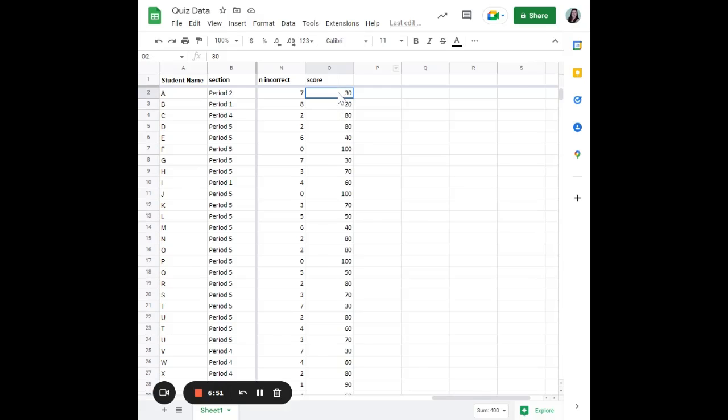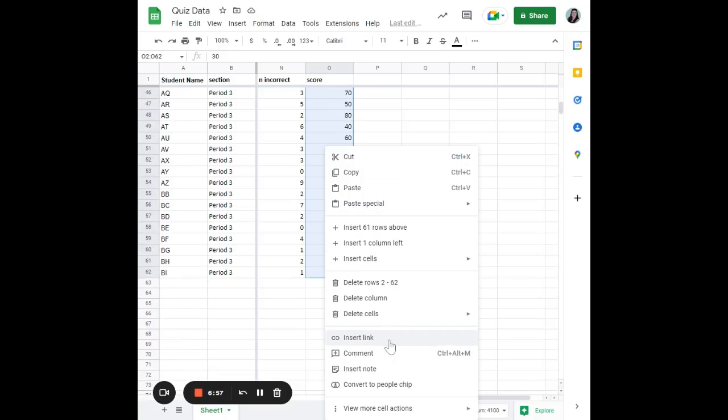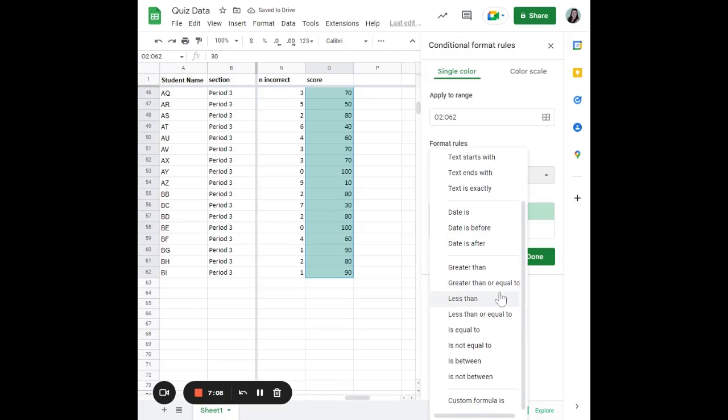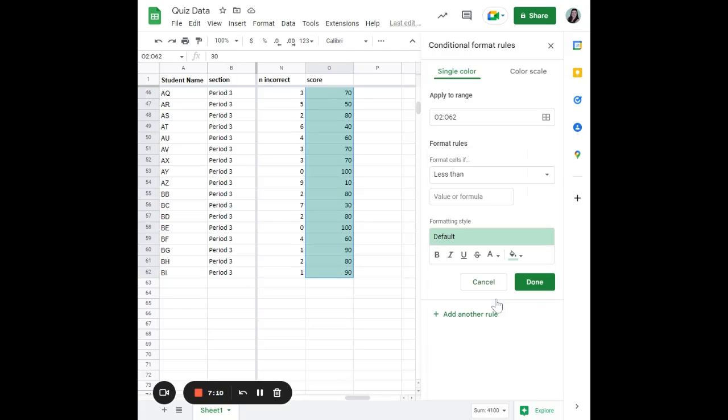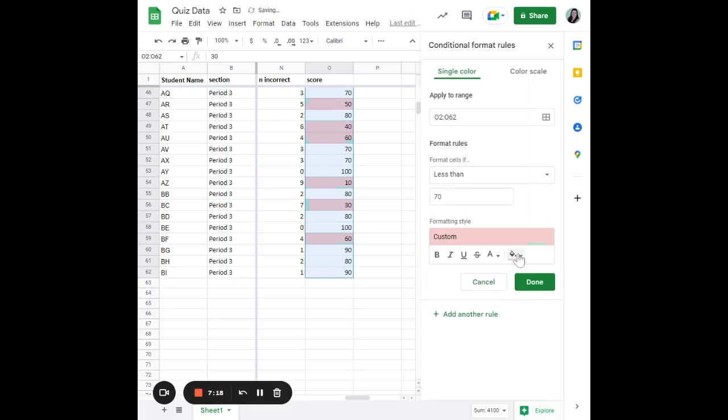I could also do a different kind of conditional formatting here. More cell actions, conditional formatting. And maybe I want it to be is less than 70. I want all my students who didn't pass to be a color.